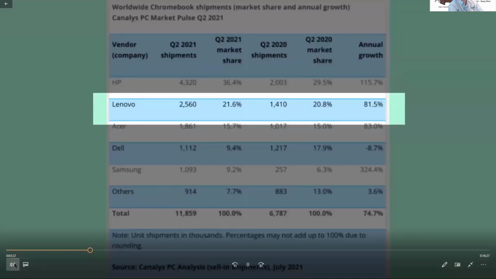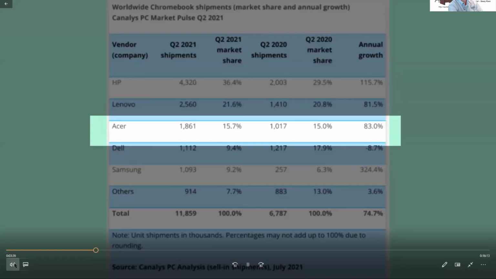Lenovo takes second place, and while its shipment has declined since Q1, its 2.56 million Chromebooks is nothing to worry about, growing 81.5% annually. Acer managed to ship out more Chromebooks to customers than it did in Q1. It sold 1.86 million devices and grew 83% since last year.